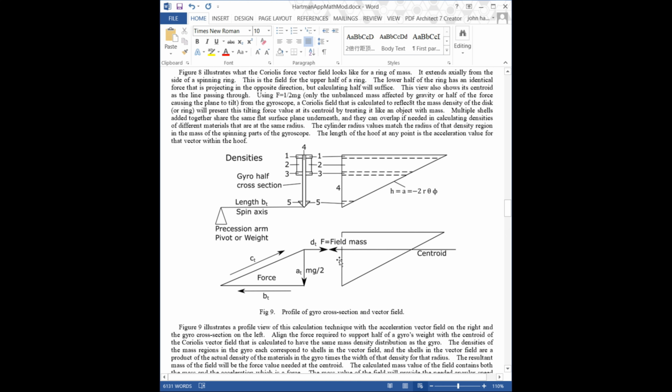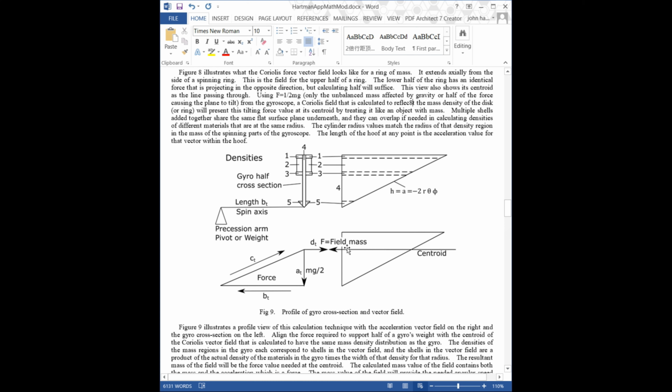Triangulate the linear force that you need to push into 1/2 of the spin plane as a force. This means take half of the unbalanced mass that creates the gyroscopic effect. This is either the weight of the gyro or it is the weight hanging on a gimbal causing it to tilt. Calculate that halved weight around steps A, B, C, and D to get the required linear force normal to the spin plane.